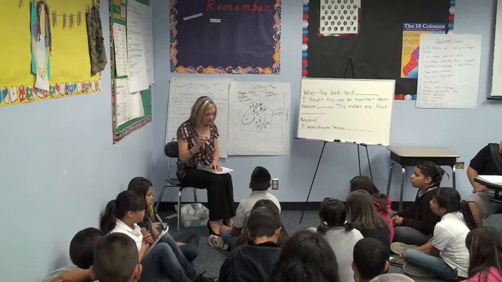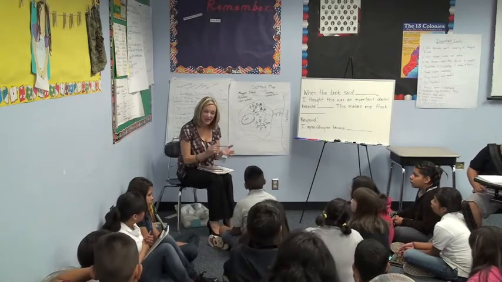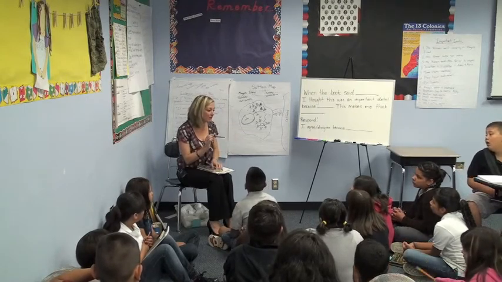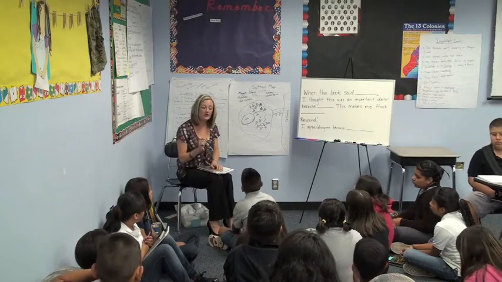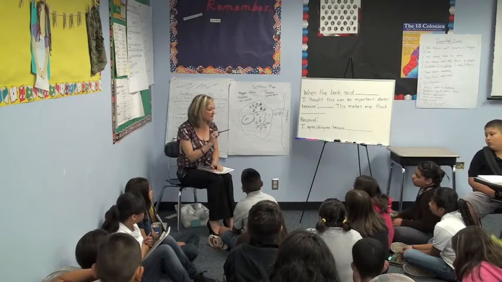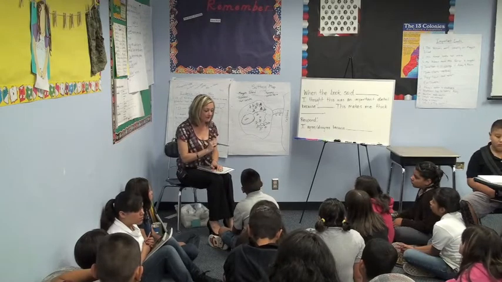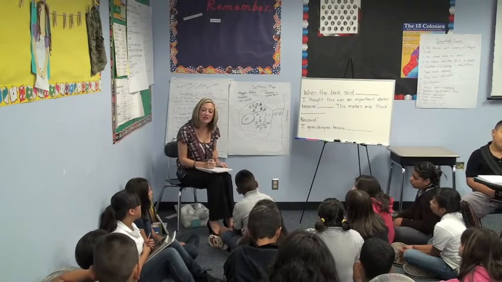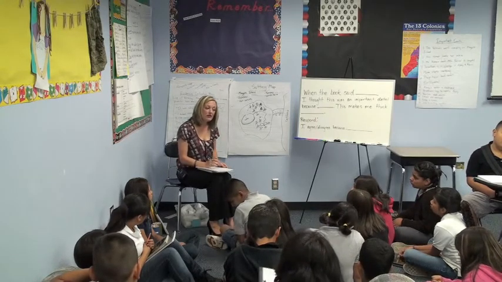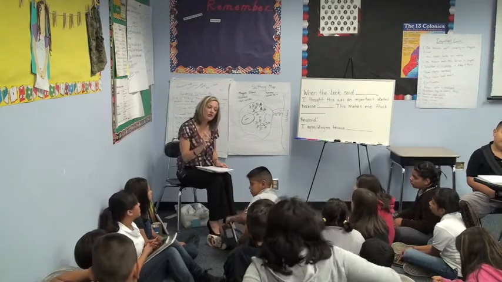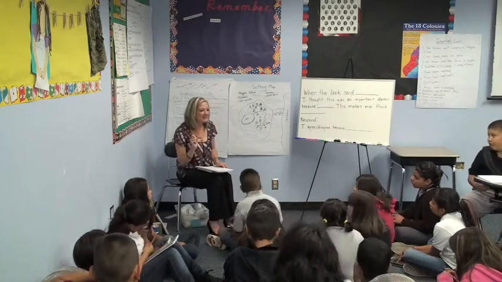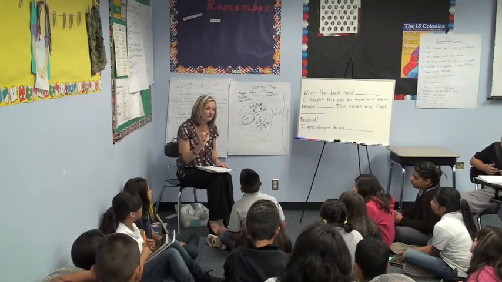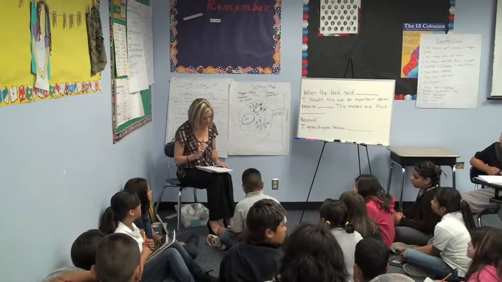So you've been taking a lot of notes in your reader's notebook, haven't you? About character, setting, and plot. And then you've also been paying a lot of attention to our main character, Jonathan. Because when we read realistic fiction we have to focus in on that main character, all right? So today, as we read, we're going to be learning some new information about our setting. And so you are going to be doing something that good readers do. You are going to be making revisions today to your setting map. Because we know that good readers, when new information is revealed, revise our thinking, okay?